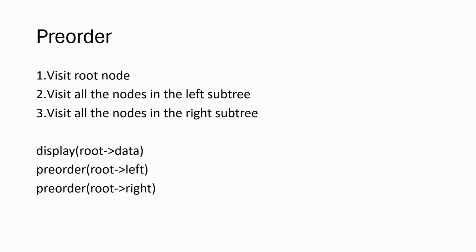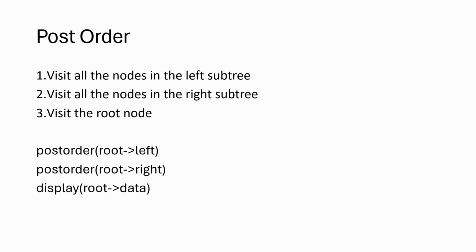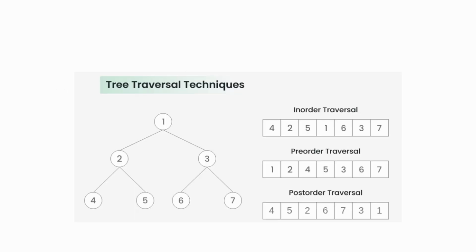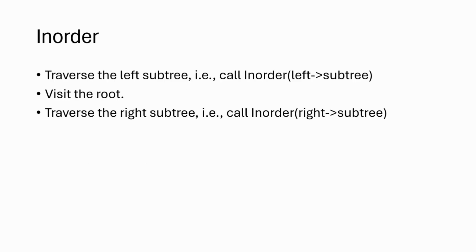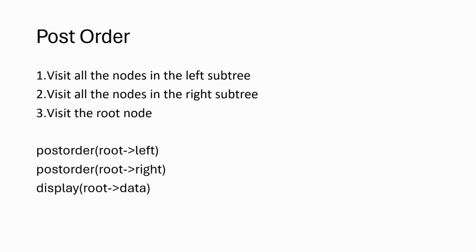I think pre-order might be intuitive for you guys, right? Not the in order. And post is just left first, right after, and then root at the very end. Post, after. So root is an afterthought. So think of it this way: pre, post, in, all has to do with the root. Post, root's at the end. Pre, root's first. In order, left, root, then right.